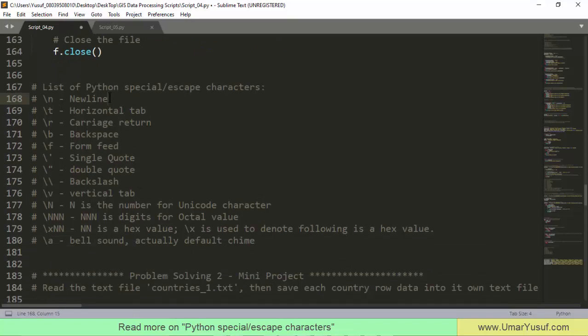Apart from the new line character, we also have some other special characters in Python, like the backslash t for horizontal tab, backslash r for carriage return, backslash b for backspace, and so on. You have this in the script file I provided.